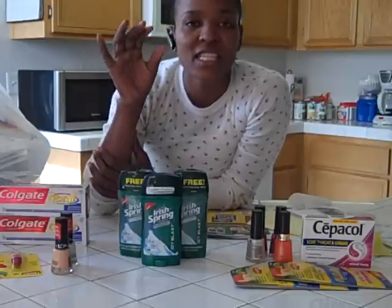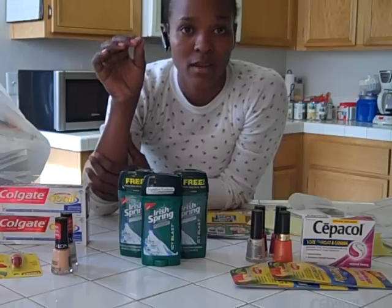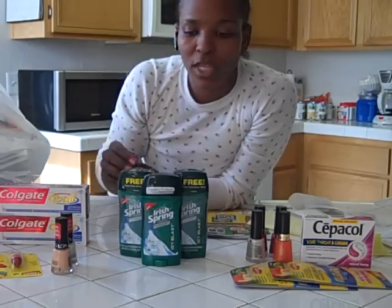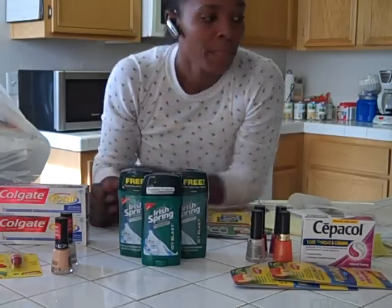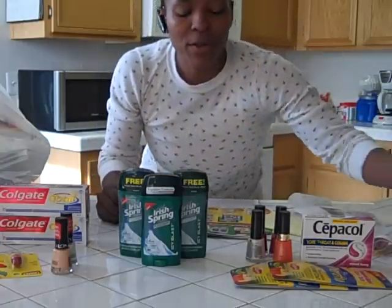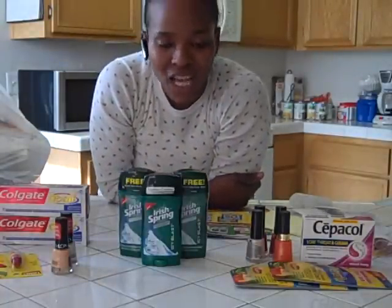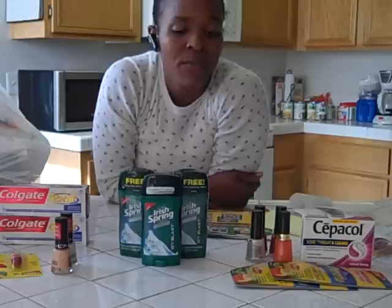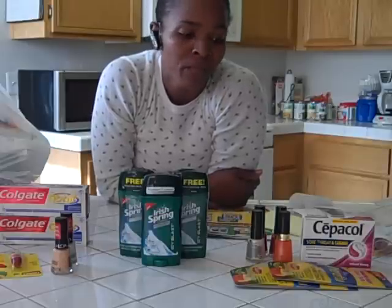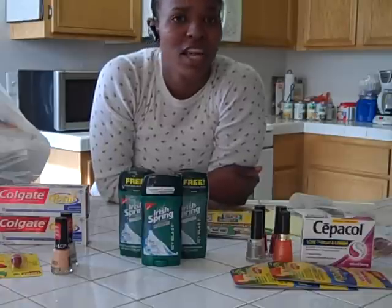There were at least six to eight couponers in there — not couponers with just envelopes and stuff, not even people with folders. There were people in there with plastic containers with their coupons in. I'm not even joking. So there was a ton of competition in there today, and I'm actually surprised I got anything at all. They were working together, making sure they got everything.